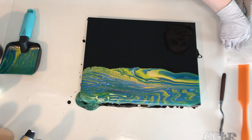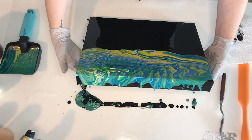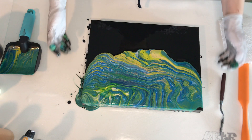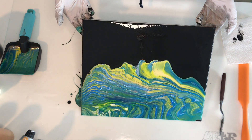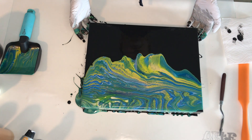This next step is all about tilting the canvas and moving the paint around to your liking. To achieve the drip effect, you almost want to flip the canvas to the upright position and get that paint dripping. But what if the paint doesn't really cooperate and you're not satisfied with the result? Well, no worries — I'll show you how to fix it.